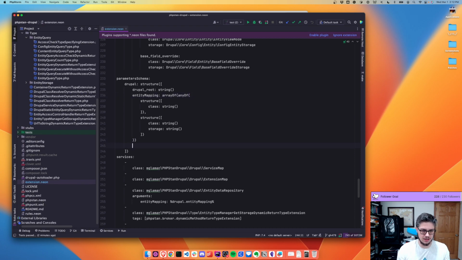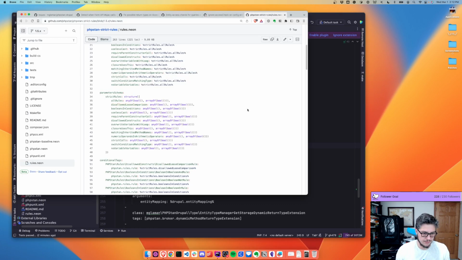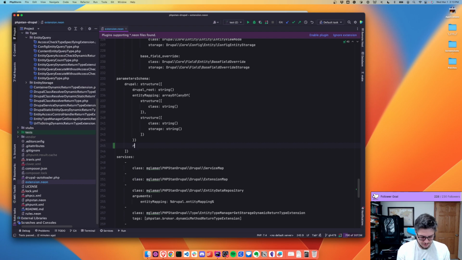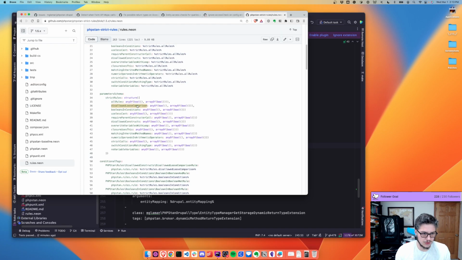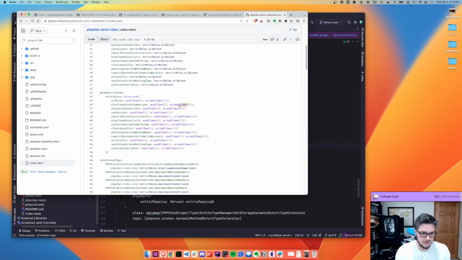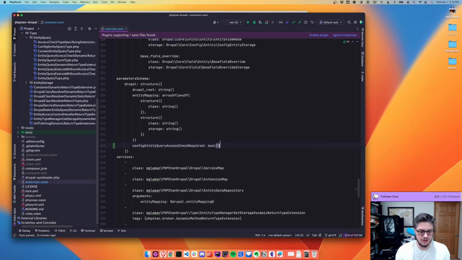So let's now make a, let's do require config entity query access check required will be a bool. Yeah, so disallow any of bool. So yeah, so that way we can add this in here.